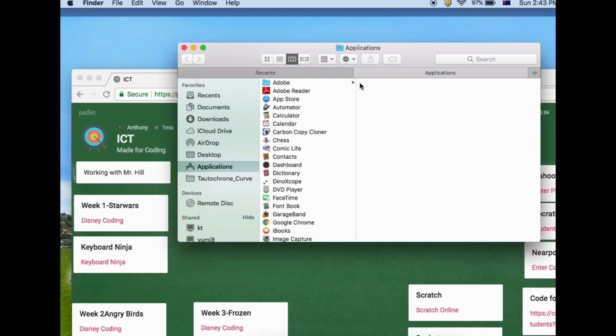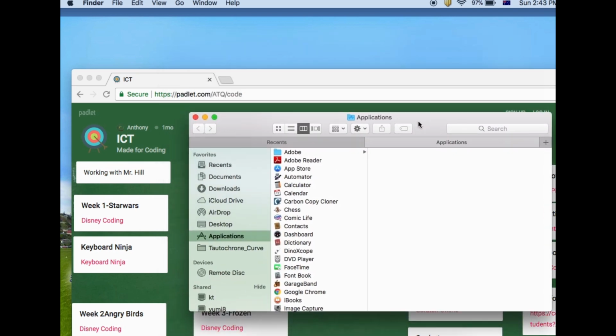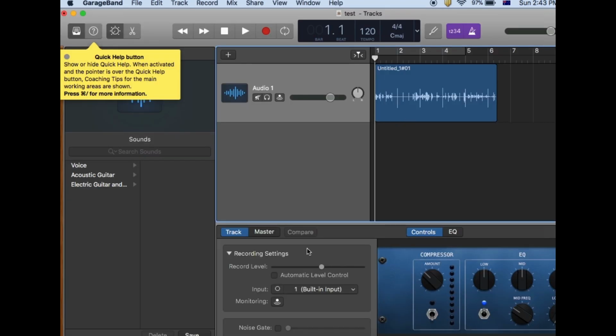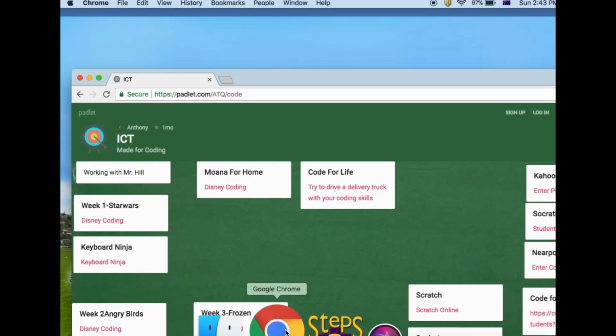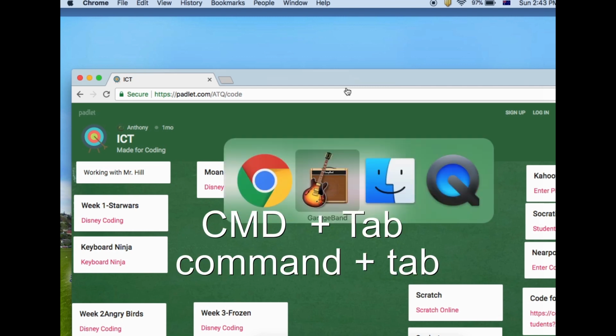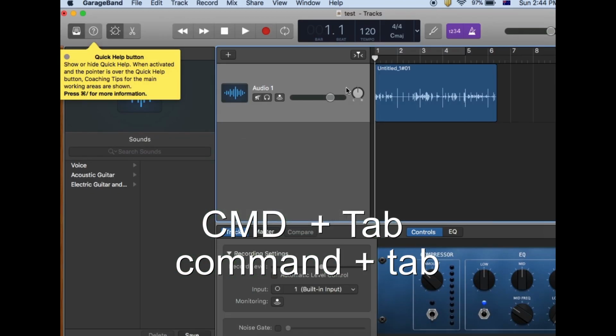So if you have that issue where suddenly the mouse has disappeared, it turns out to be a bit of a known issue that really should have been sorted out by now, but it hasn't. Your best way to get rid of that problem, to bring the mouse back if it has disappeared, is to press the Command and Tab keys, and that should just bring it back.